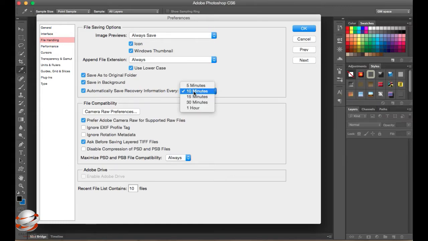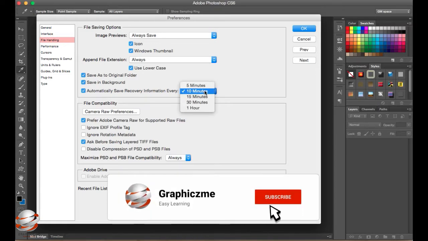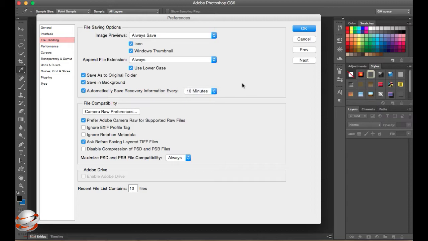For those whose computer's RAM is 8 GB and above, I recommend you use 10 minutes, or 5 minutes can go. But for those whose computer RAM is not that heavy, like 4 GB, 6 GB, I would recommend using 15 minutes. Why? Because whenever this setting is active, whenever it's trying to do this automatic save, it is using up a lot of RAM. That is why you should always work with your RAM in order not to slow your computer down.